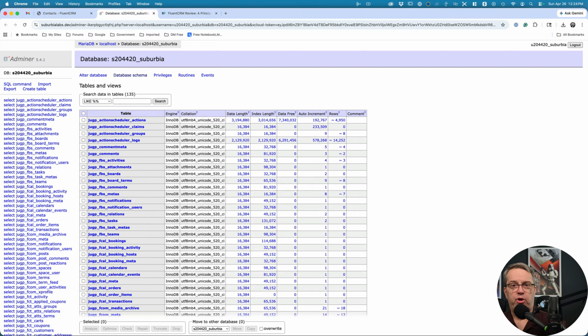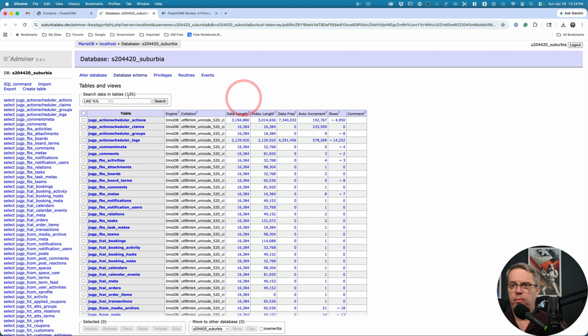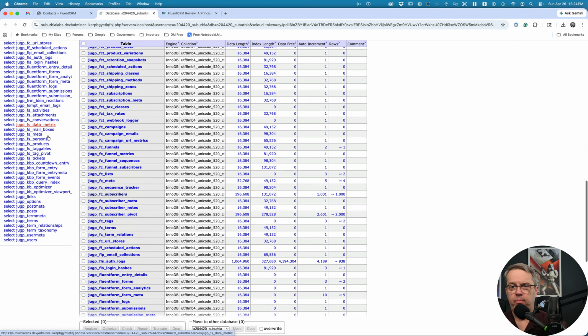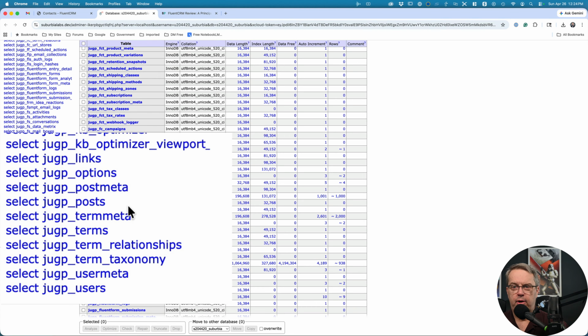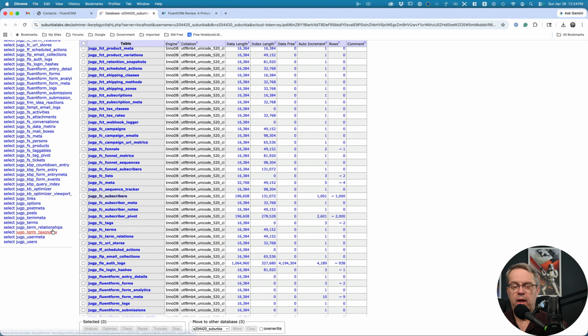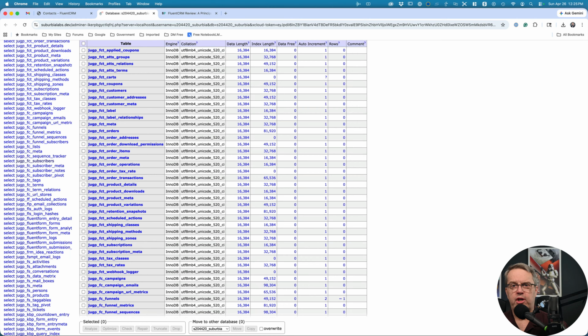First off, my site is hardened. You won't see a standard WP prefix here. I use jugp for security. So as we come over to this database view, you can see there's jugp. If I scroll all the way down to the bottom, these ones where it says options, post meta, term meta, and so on, those are the default WordPress database tables. So what is all this other stuff over here?